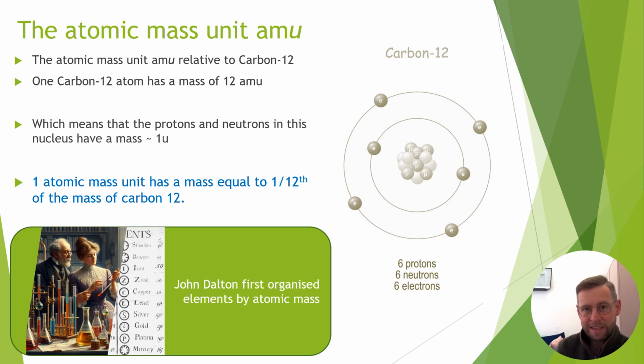And as soon as you do this, you realize something that is very, very useful, in that as each element increases, you find that there is a whole number progression of the atomic mass unit, element to element and also isotope to isotope. Now, this was first noticed by John Dalton. In fact, one of the things that he did was that he listed the elements in terms of their increasing mass. He was the first person to realize that that was a distinguishing thing between elements in the periodic table, was that their mass was increasing.